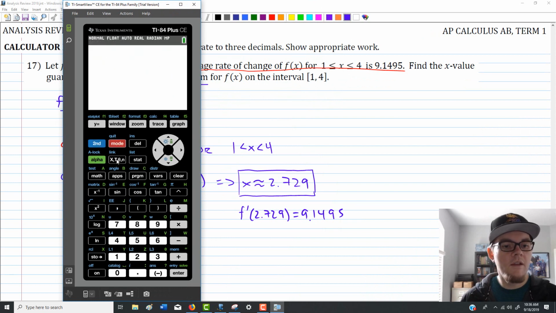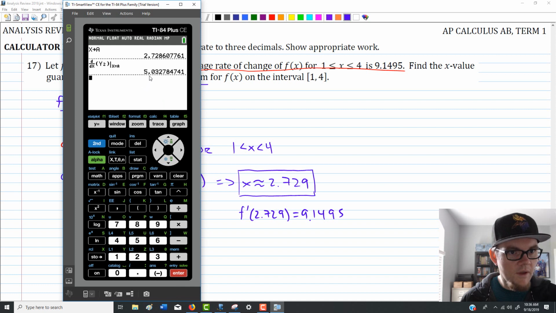So I'm going to store that value, x, as alpha A. And then I'm going to do math 8, x. I'm going to do this at x equals A. So what we're doing is we're calculating the slope of the function. And then we'll do y2. I believe it was y2. Let's see, what did I just do?